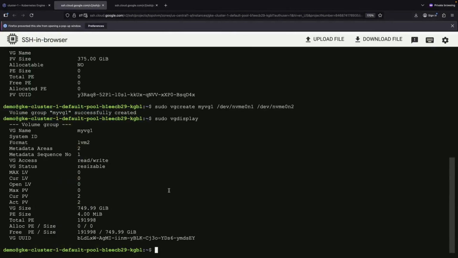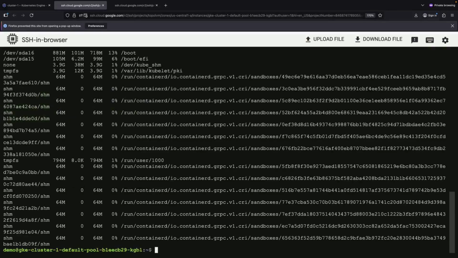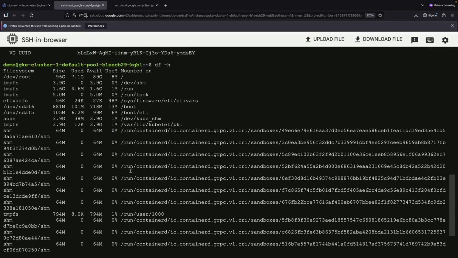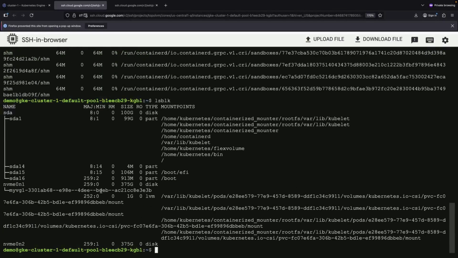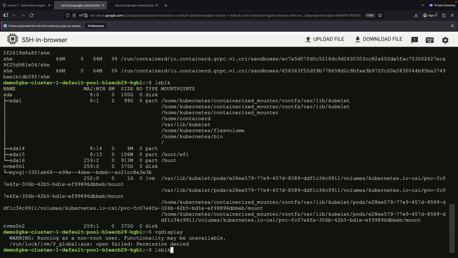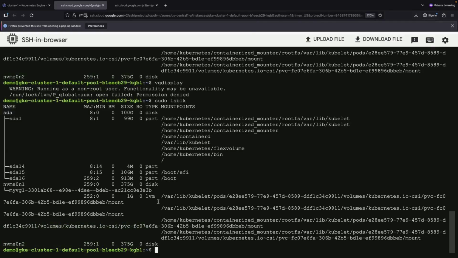Now let's examine what things look like from the node's perspective. If we SSH back into the node and run the df command with the human readable flag, we can see the basic storage that's now being managed by LVM. We have a new mount point showing up, and we can see that we have exactly 1 GB pulled from one of our disks in our volume group. These are essentially separate partitions that we're creating dynamically against our disks.